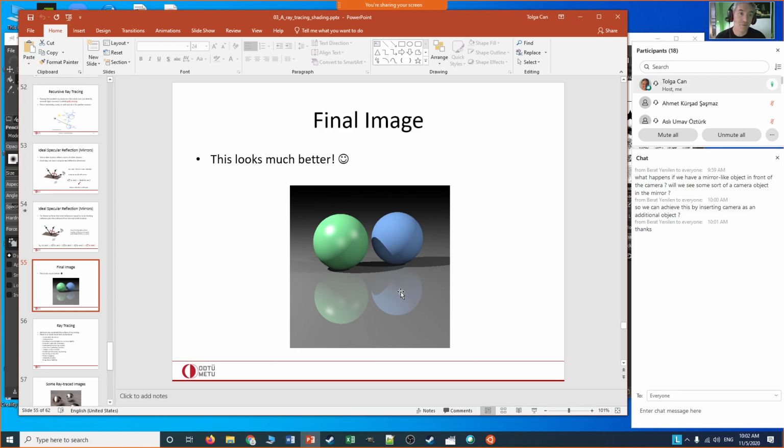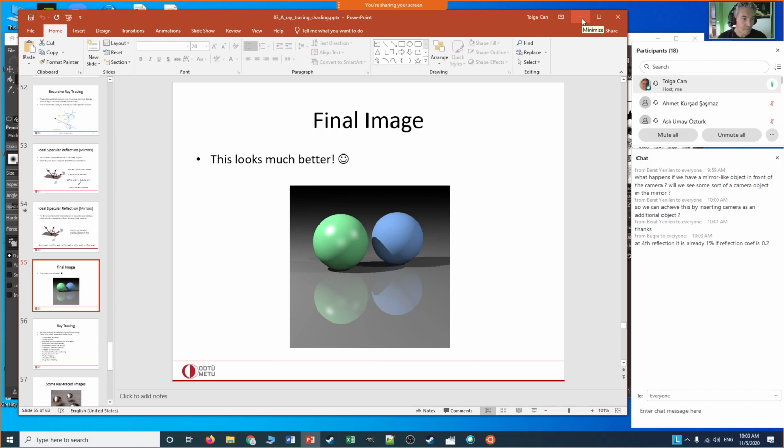So the contribution of objects that are very far away in terms of ray bounces, many ray hops away, will be infinitesimally small. In real life, we don't really need to trace the rays more than 3 or 4 times. So this threshold of 3, 4 is good for efficiency.